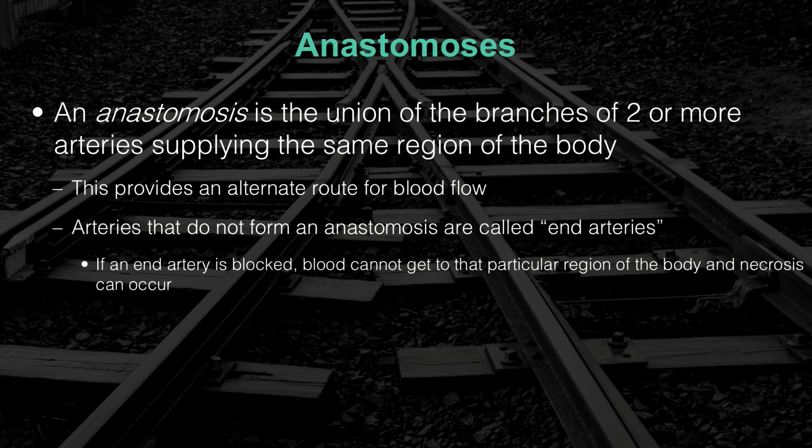The rest of the arteries that don't merge could be called end arteries. And in these cases, if that artery itself is blocked, then all the distal tissues are left wanting. They don't get any fresh blood, they don't get oxygen, they don't get nutrients. So sometimes having that redundancy is important, and you'll see that primarily in important organs of the body.